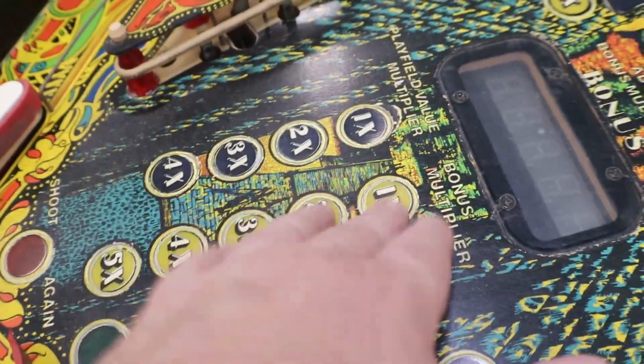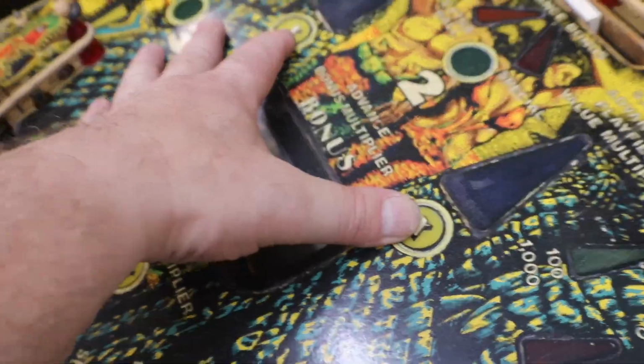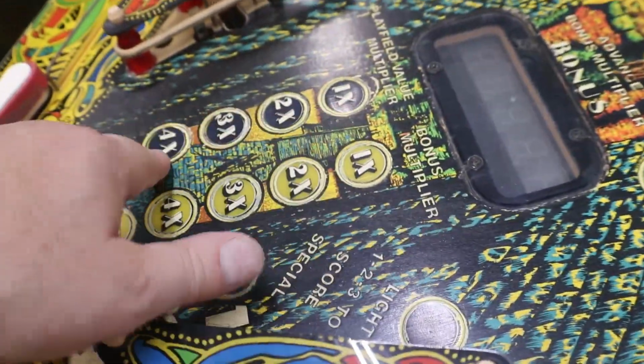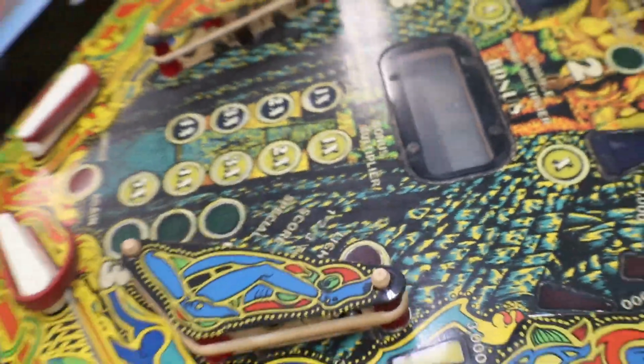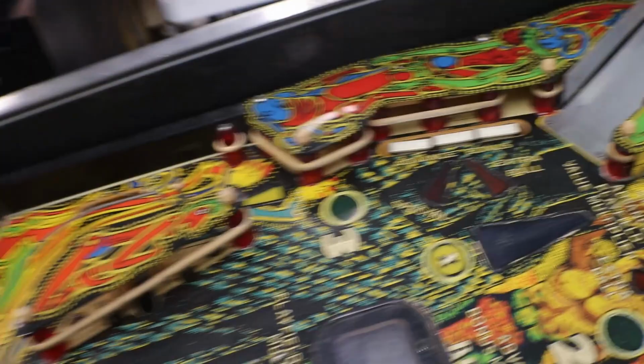I'll probably go ahead and replace every insert on this play field. I'll get the decal kit so I can replace all the decals that are going to be missing. It's only these two, the two X's, and then 1 through 4 and 1 through 5 times. Those are the only ones that have decals on the insert.